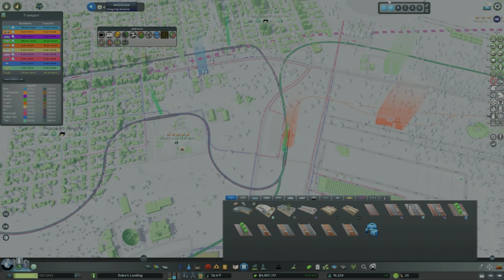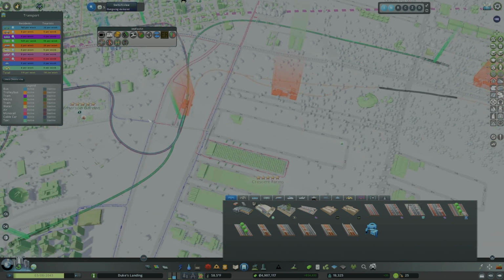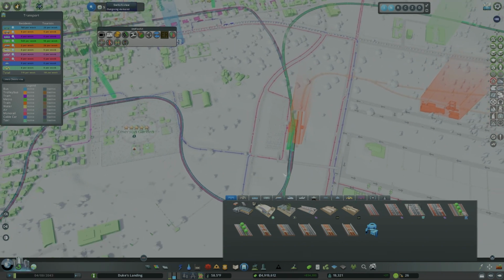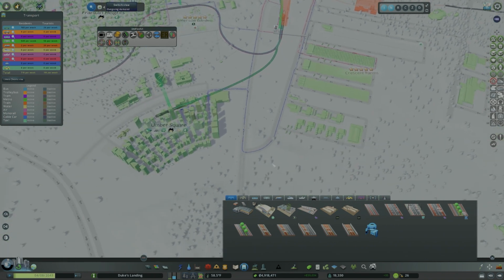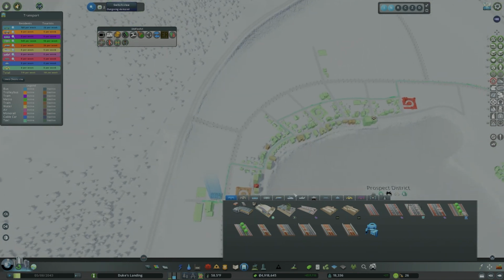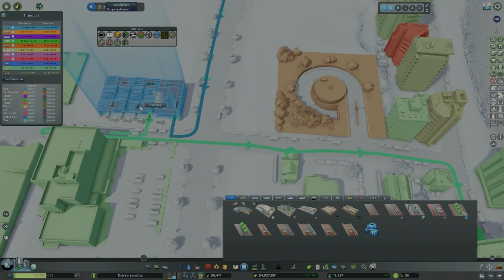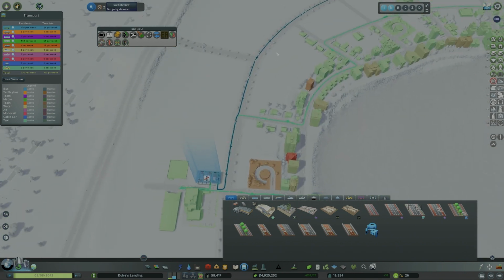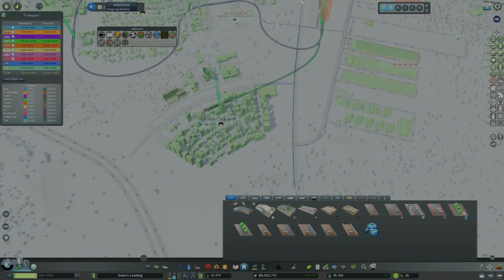So it starts there. It's going to go to the train station. I think that's a really good spot for it to stop. It should probably stop... Actually, you know what? I'm not going to bother with having it stop anywhere else. It's just going to come back to here. I guess it has to go back the way it came, doesn't it?